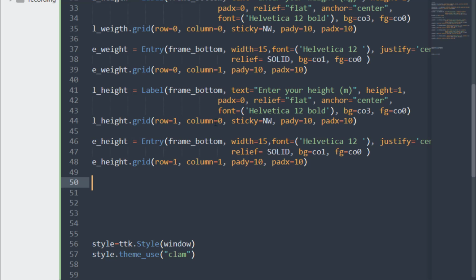So from here, let's keep the way it is. Okay, so just change the names of the variable, and also change here. Instead of weight, we are going to use height. And for the row, just keep it row 1, row 1. Those ones are on row 0. These guys will come to row 1. So that's why we got this result.